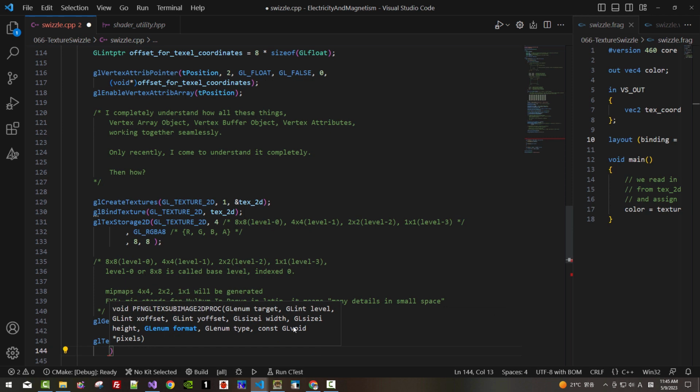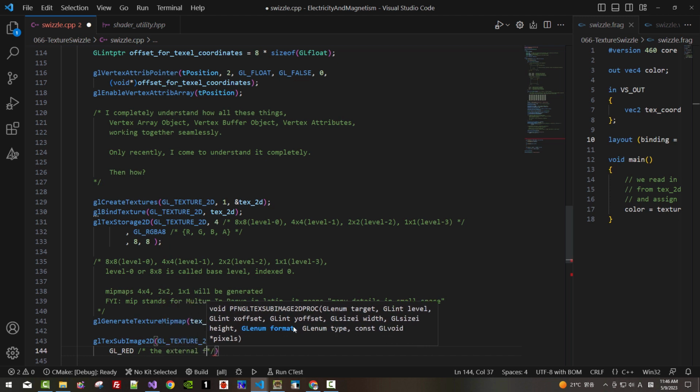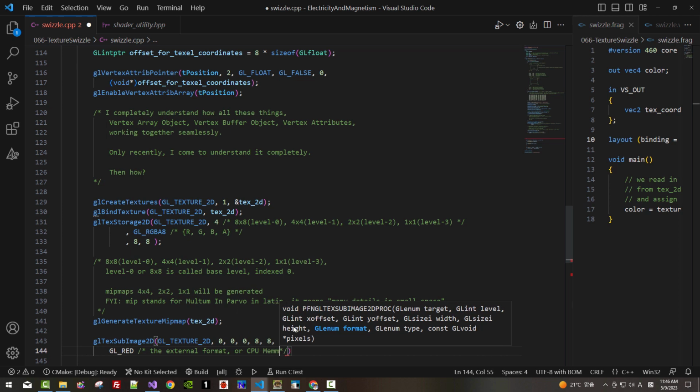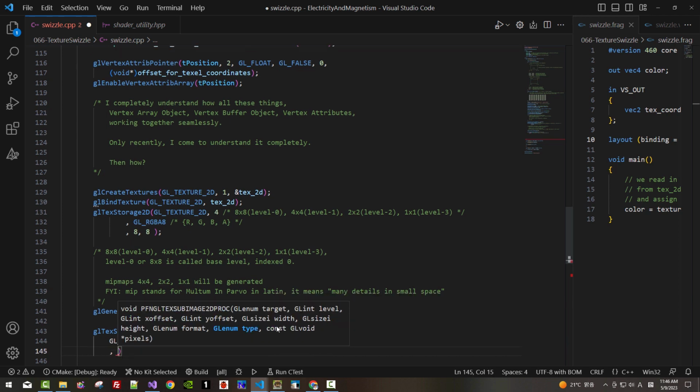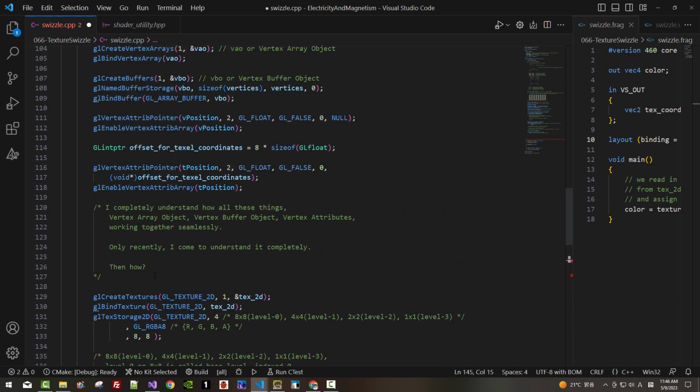Width 8. Height 8. Now format. This is external format, GL red. The external format or CPU memory layout. Then type. Scroll up.